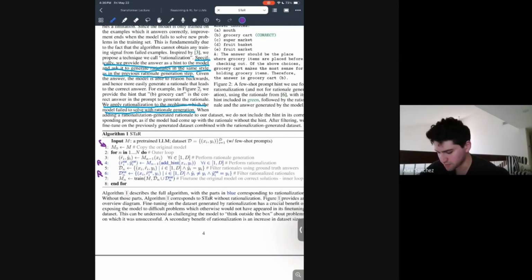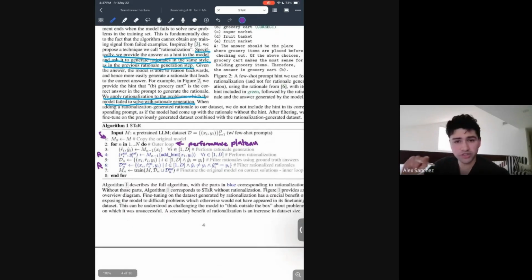And then for n, lowercase n in 1 to N, capital N, remember there is no set constant N. This constant is that performance plateaus. And I hope plateaus was spelled properly, but it's just all the way to performance plateaus. What they do is they sample. This means that for each Q&A sample in the data set, they generate some rationale and some predicted answer.